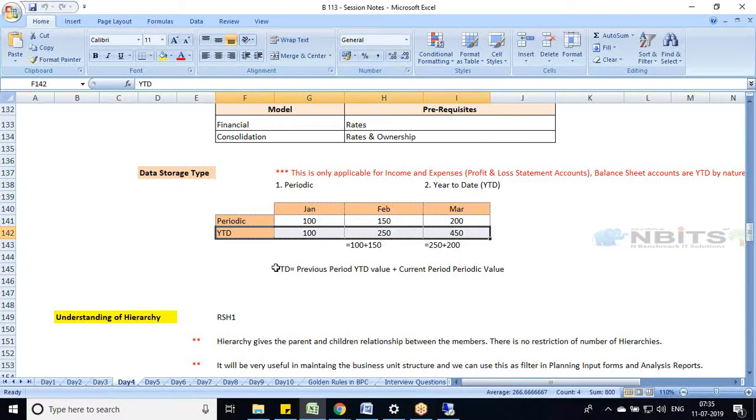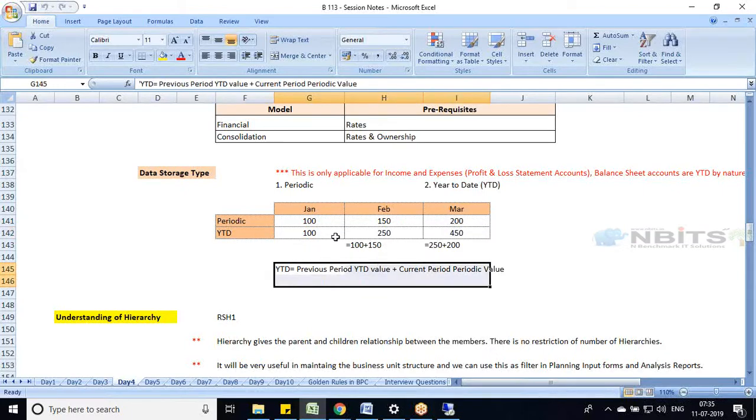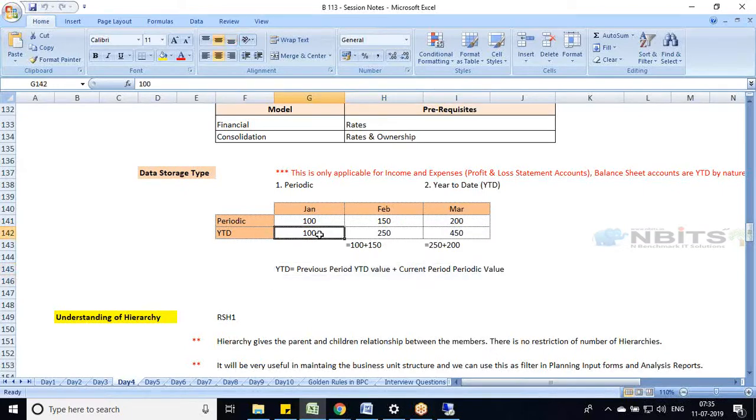These two values come here, and this 250 plus 200 comes here. This is the only difference.